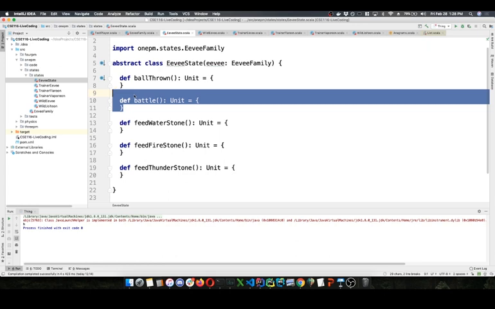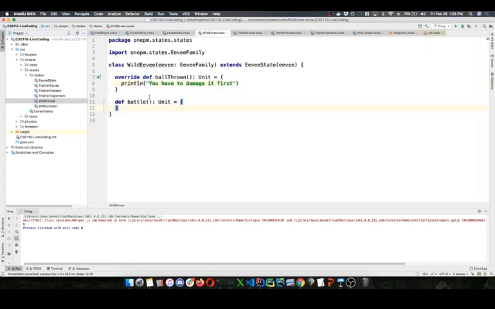So of course, let's battle it. And let's say after battling it twice, we're guaranteed to capture it.